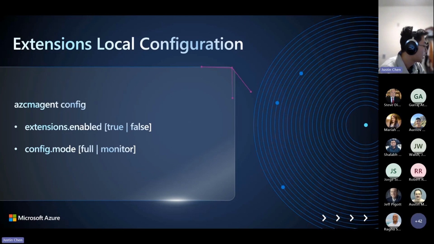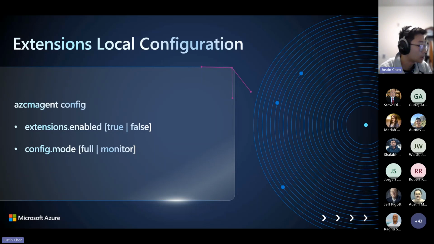And the last one is a more niche property that certain customers who want their machine to be a little bit more locked down use, called config.mode. So if you use config.mode full, that gives you full control over the config. You can set or unset properties. It's as if you didn't touch this property at all.